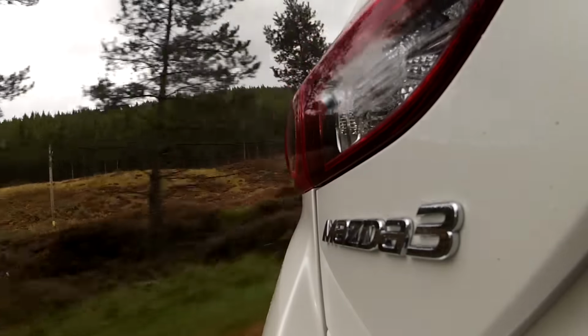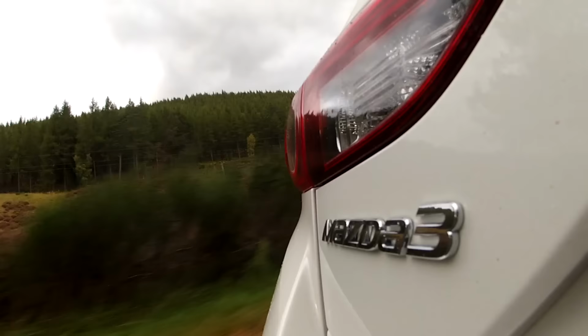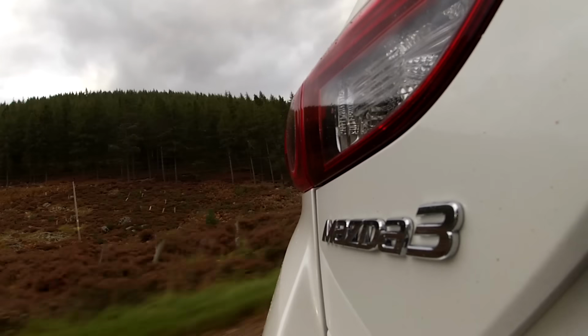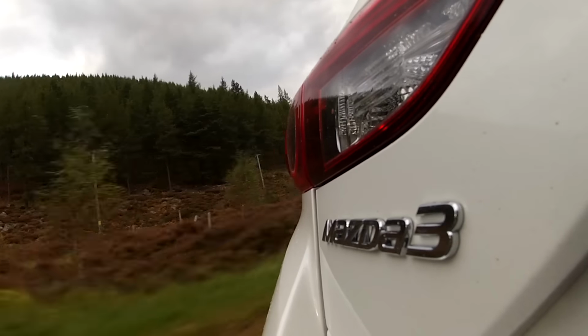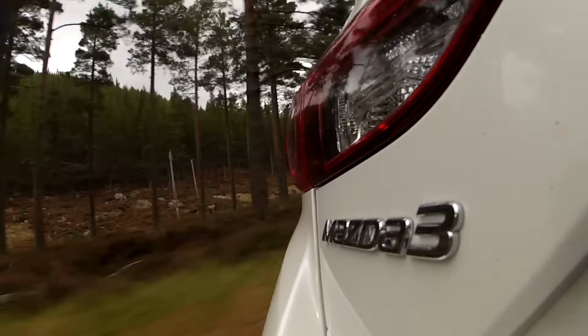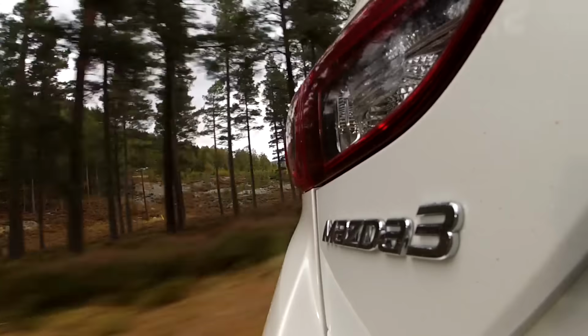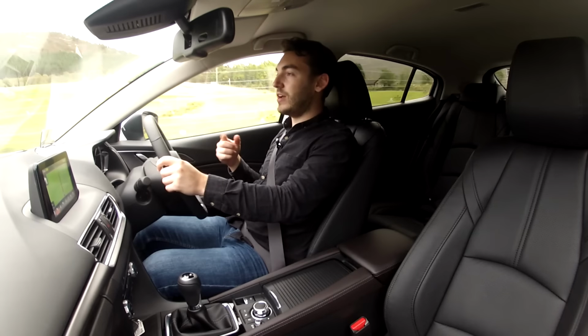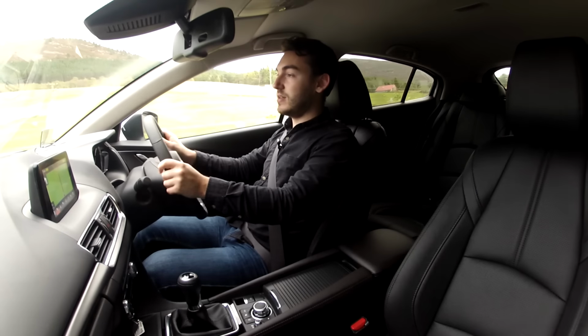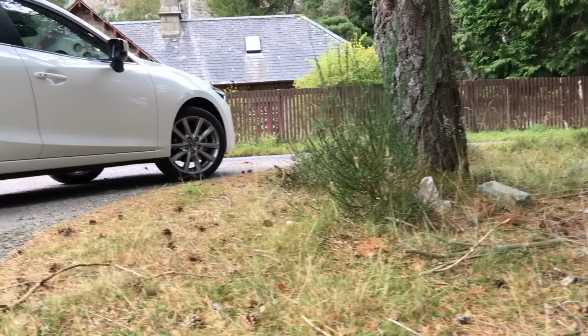And when you're done hooning around in the Scottish Highlands, the car goes back to being a perfectly affable family hatchback. It's relatively comfortable. Yes, it does ride a little bit firmer than competitors, but that should trade for the keen handling that we've experienced earlier. But I have to say, the refinement levels have actually been improved. It's notably quieter actually than its predecessor. That's thanks to more sound insulation.